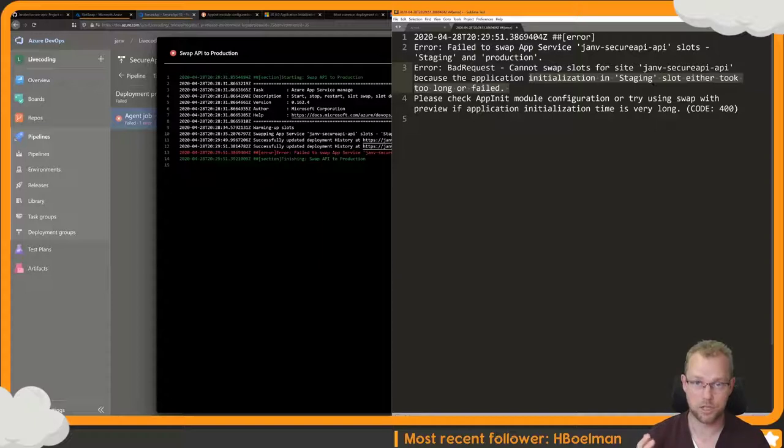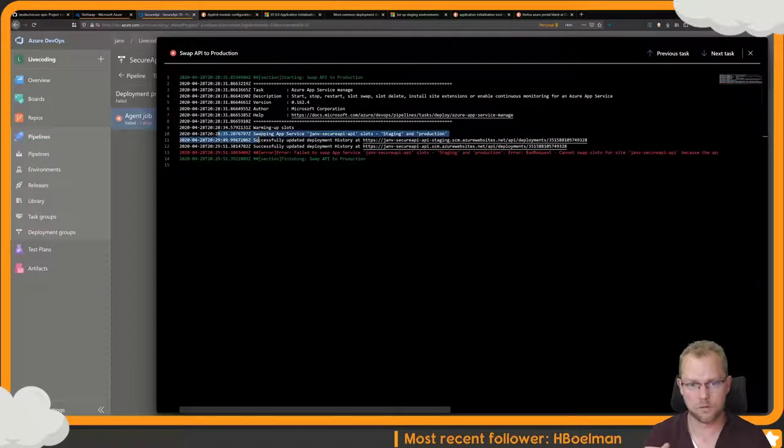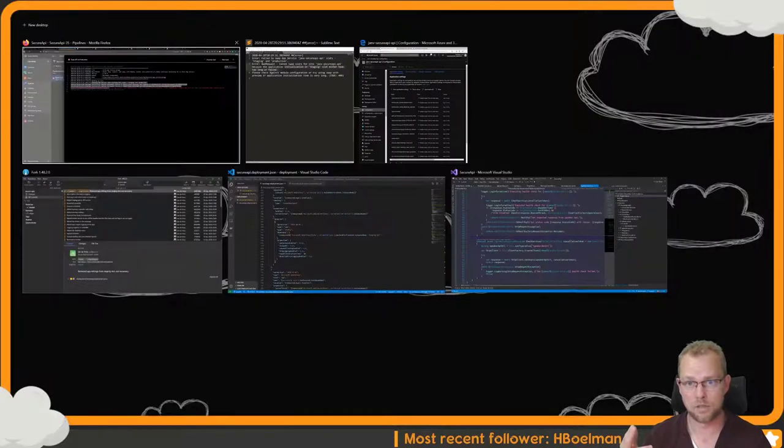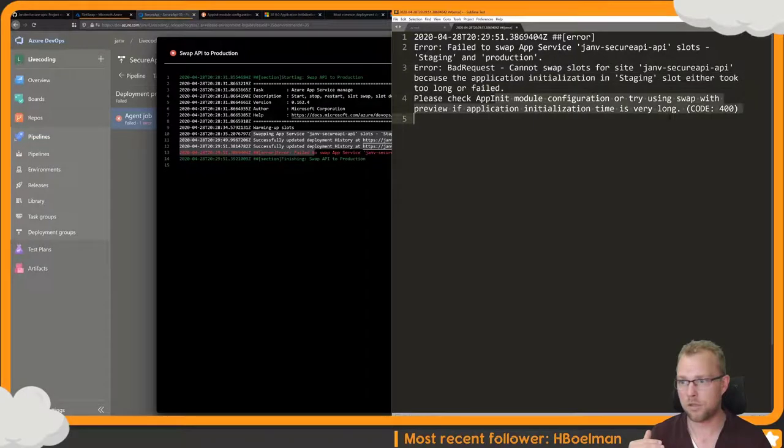It's strange, as I only saw one warmup being invoked, and according to the documentation, it should retry 5 times, and there's a timeout of 90 seconds. It fails rather quickly, after half a minute, or wait, a minute, swapping successfully updated. Okay, so this is about 1.5 minutes, so this makes sense. This is 90 seconds. But still, it's only once. So the initialization failed. Okay, quite clear. But it does work when doing the swap manually.